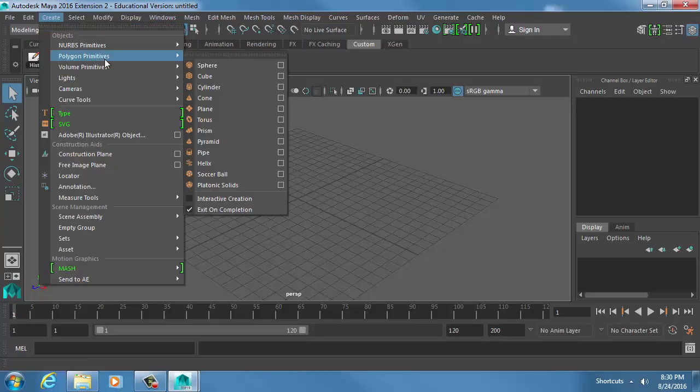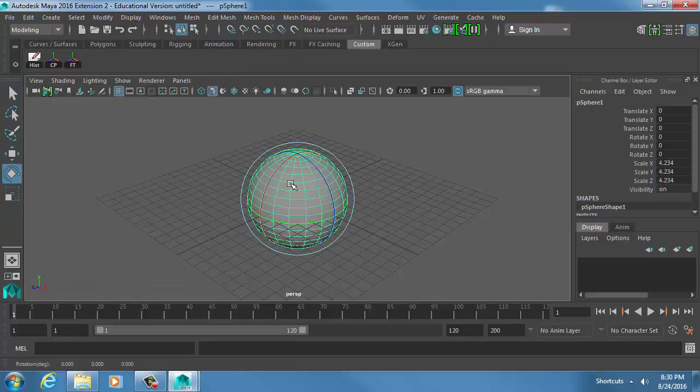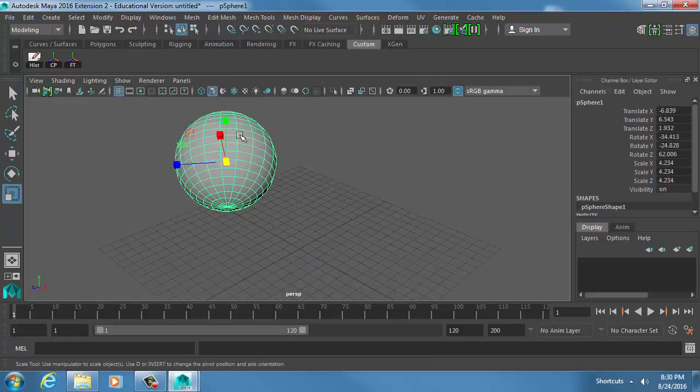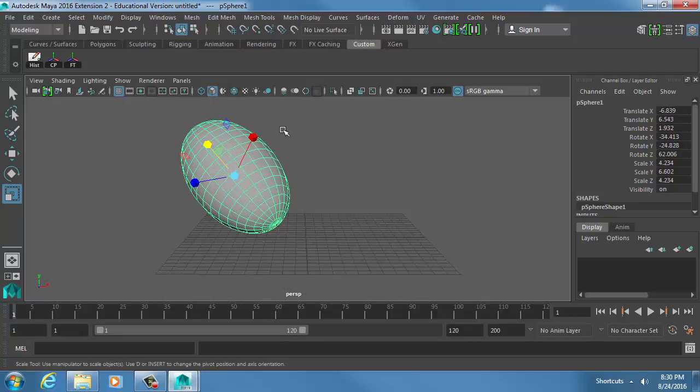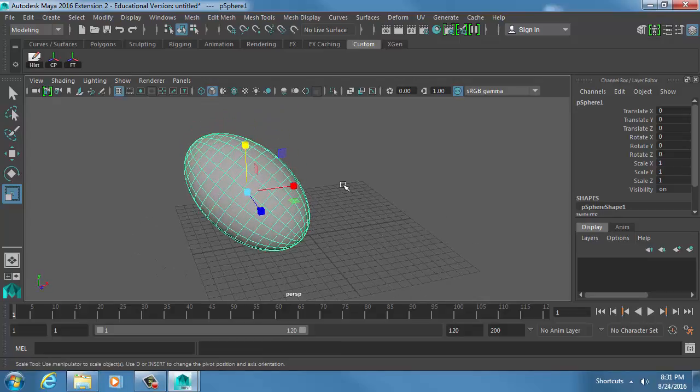We've used history before, we've used center pivot. If you've never used freeze transformations before, this is what it does. I have a sphere, I've rotated it, I've positioned it a certain way, and I want to tell Maya, that's what I want the sphere to look like, and I want you to reset all of these back to zeros. If I click on freeze transformation, it keeps the object right there, but resets all those translates, rotates, and scales. So now those are back to default. Sometimes you want that because of where you've positioned, scaled, and rotated an object.